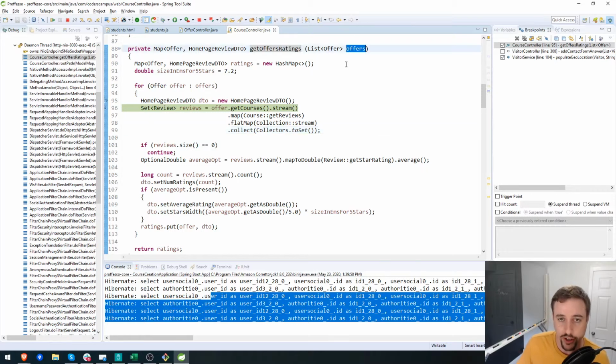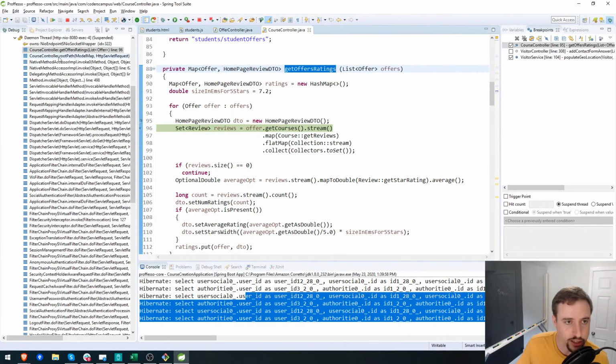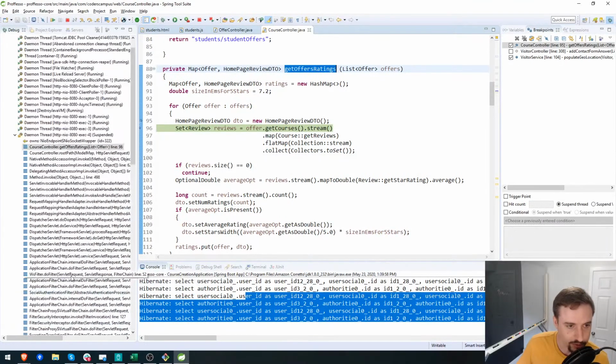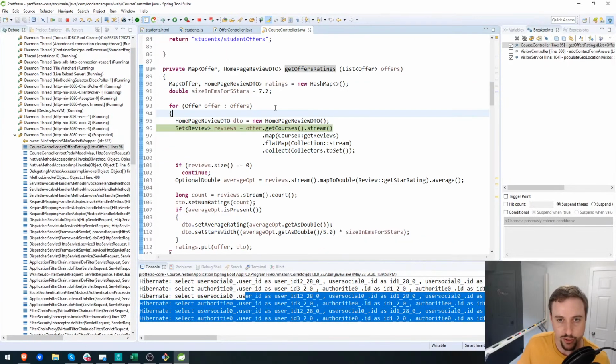Okay, so in order to figure that out, we need to see, well, where does this list of offers get populated? We actually, in a breakpoint, can cheat a little bit because we can sort of see where in our stack we came from, or maybe not. It's not overly helpful. No, I can't immediately look at that and say, oh, here's where the code came from. So I need to go back to my, where was I? Course controller. Yeah, that was the root. Let me go back to my breakpoint. I deleted my other breakpoint.